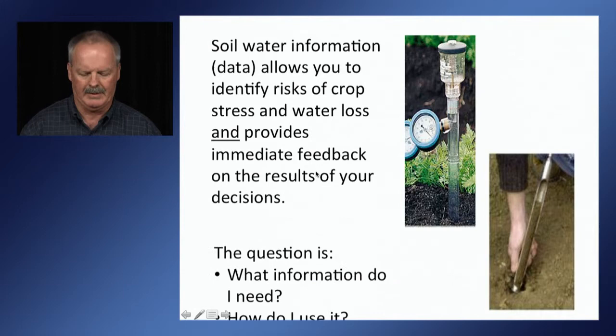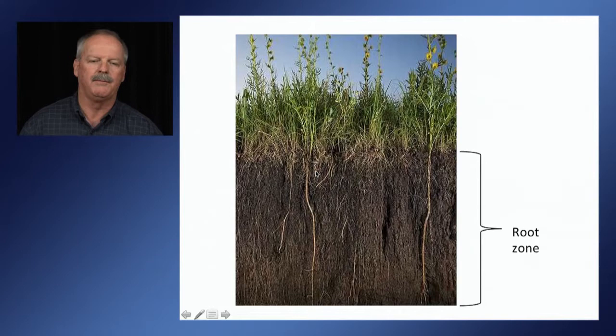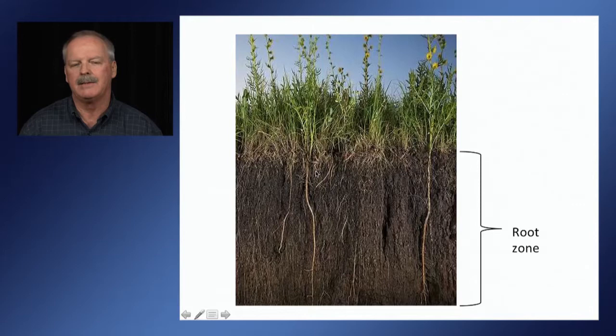As you look at the soil, typically most farmers are very familiar with and comfortable with looking at the soil root zone in regards to having a qualitative method of saying how wet is my soil? Is the soil wet enough? Is it dry enough to irrigate and so forth? But what we're talking about today is taking the next step, or taking the leap, if you will, going from a qualitative standpoint of assessing your moisture to a quantitative one. Because we feel with quantitative information, you can actually do some math and calculations and come up with specific amounts of water to apply and make those kinds of decisions.